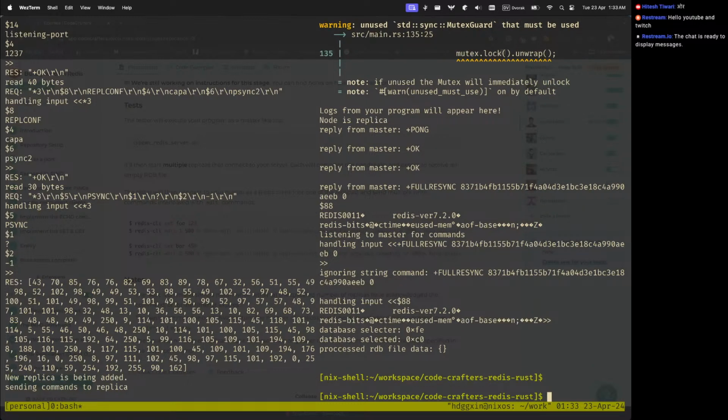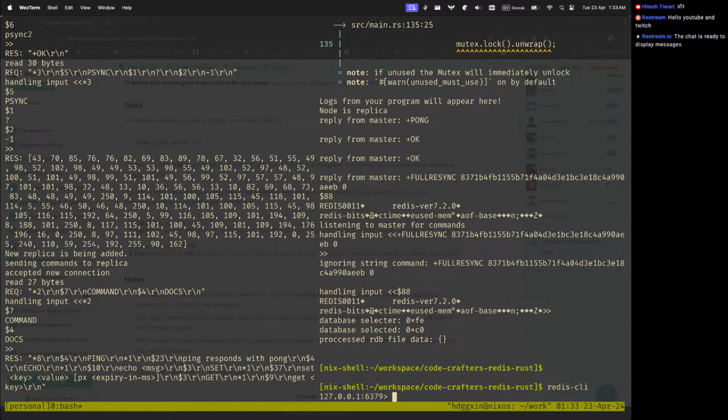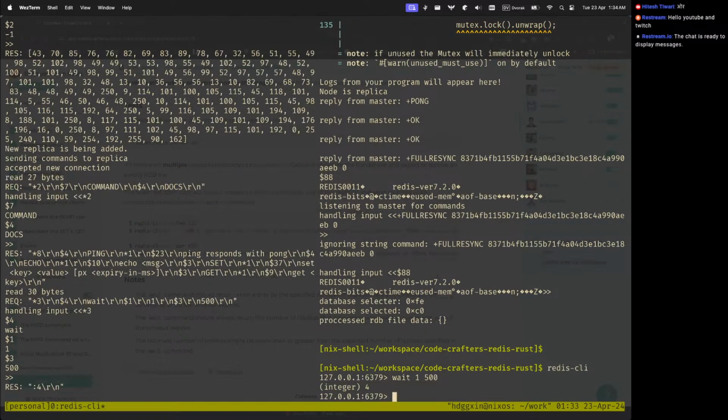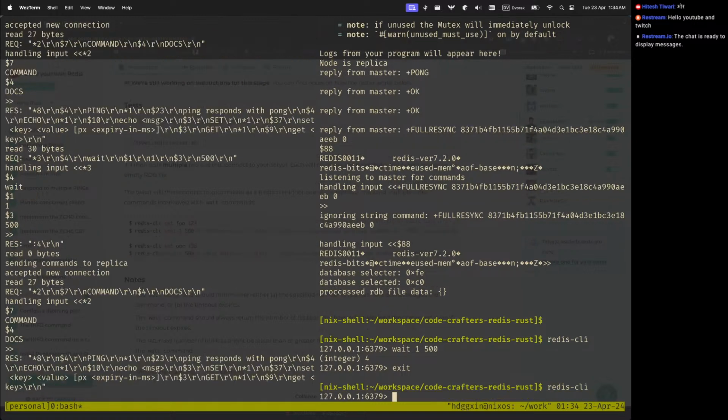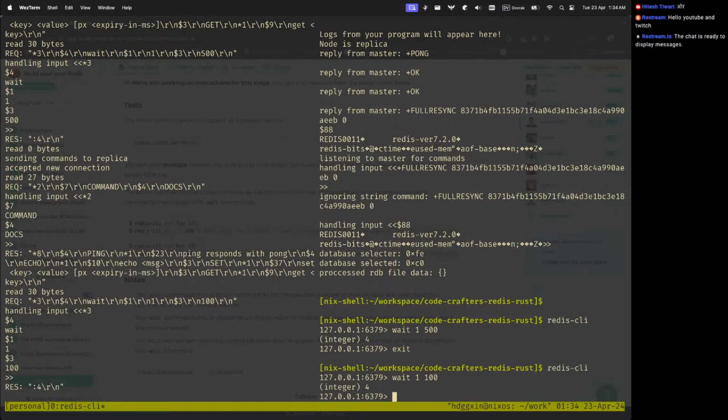And now we'll do the wait command, that is redis-cli wait 500. Great. Okay, let's exit. Let's redis-cli again, and we'll do wait 100, and we'll exit.